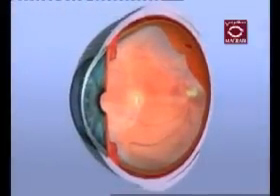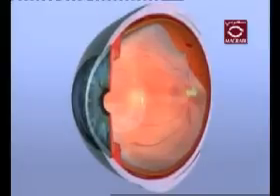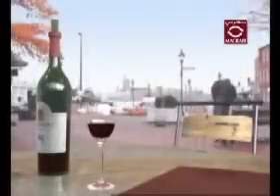Over the course of an individual's lifetime, the vitreous inside of the eye shrinks. As it continues to shrink, a small portion of retinal tissue may be torn off the retina, leading to a retinal hole. If left untreated, most retinal holes will not harm your eyesight, but in some cases they can lead to retinal detachment. If you develop a retinal hole, there may be slight changes in your vision — you might see floaters or dark patches.